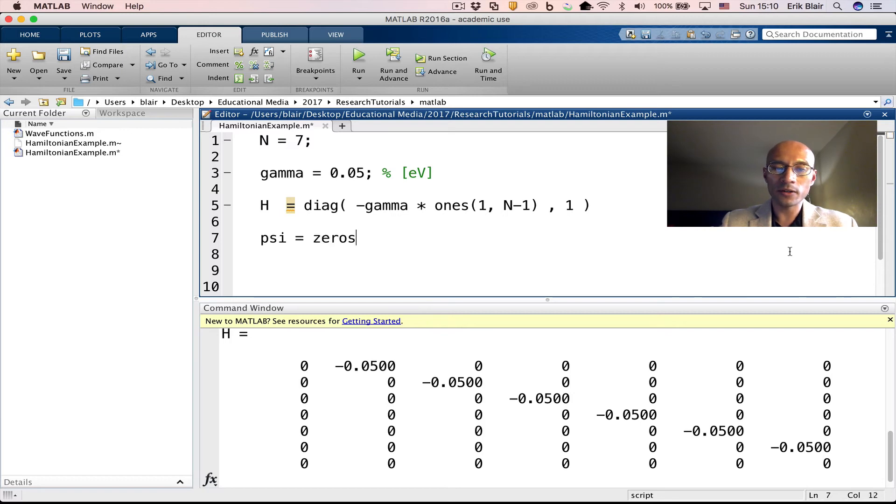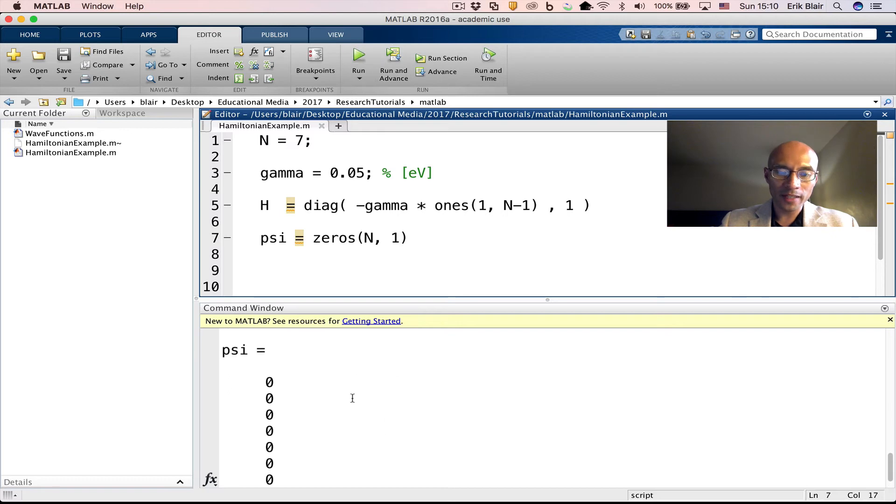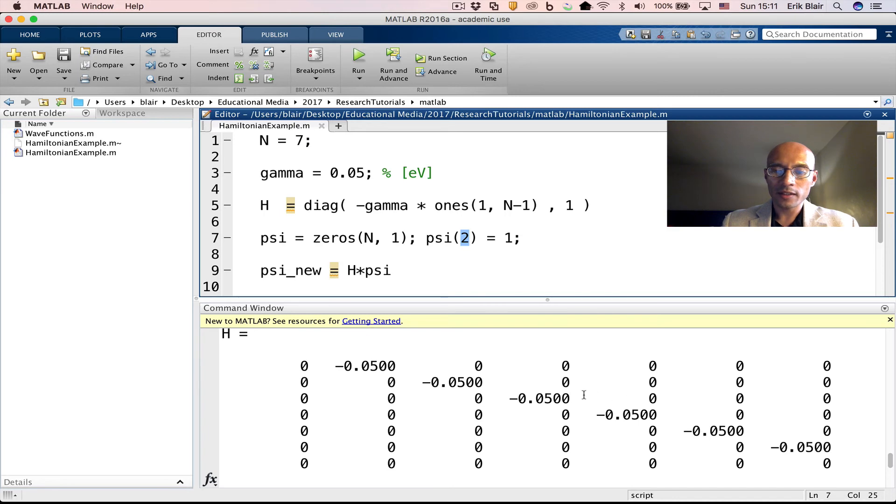Let me just give you an example of how that looks. So let's type psi equals zeros, N rows, one column. I'm going to save that and run that. Here's my psi, seven zeros. Well, that's not a valid state. So we're going to set psi two equals one. Now that looks like ket two, doesn't it? So watch what happens if we let H act on psi. Now my psi new, look, we went from psi being proportional to ket two and now we get something that's proportional to ket one. So our H allows this thing to transition from ket two to ket one. We could do the same thing with ket three, whatever.